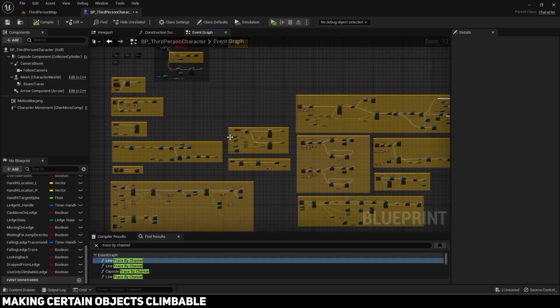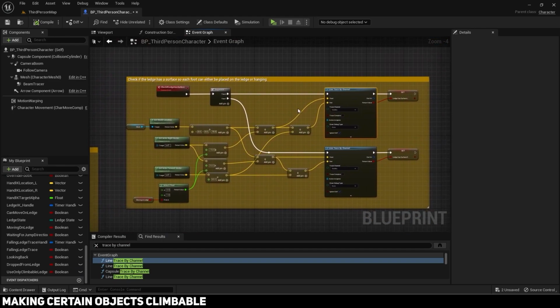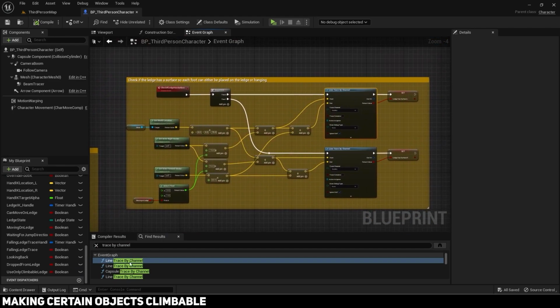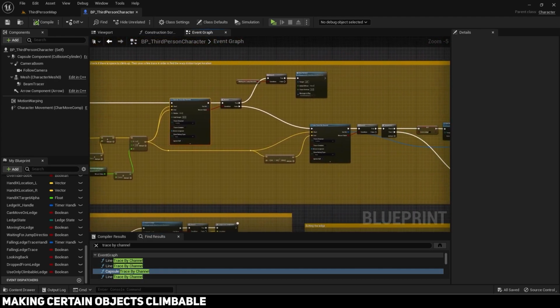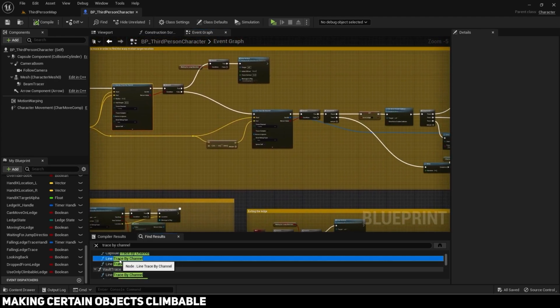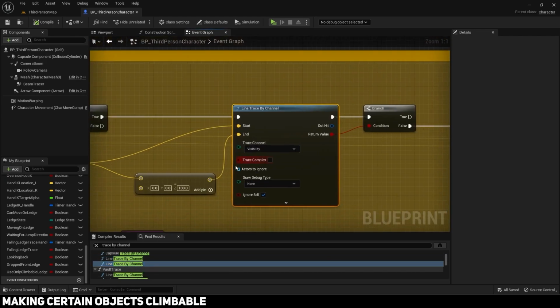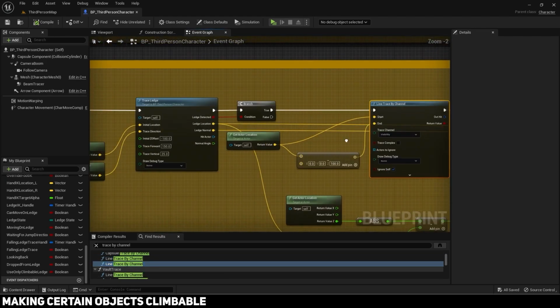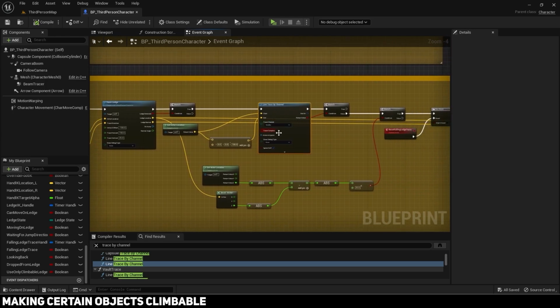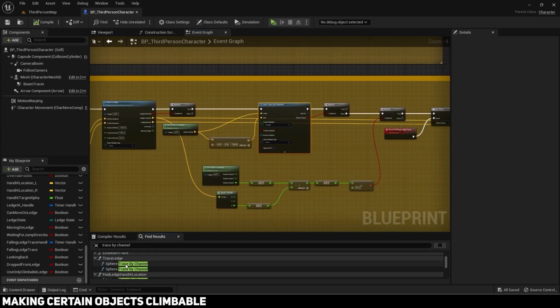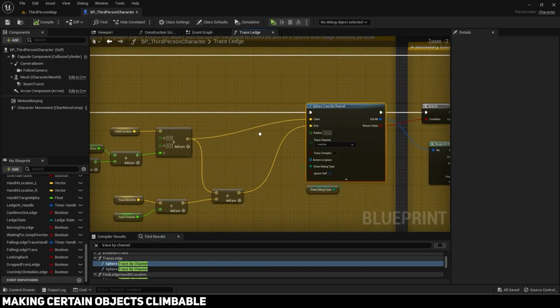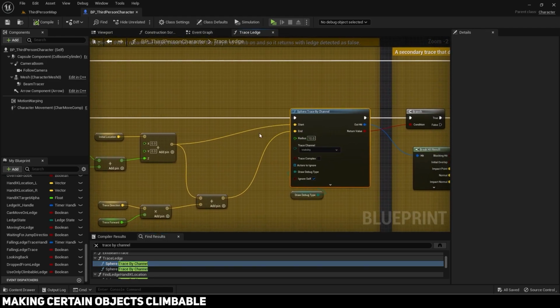The first two line traces are for checking if ledge has surface, which does not need to be updated for this, as even if we are climbing on certain ledges, other obstacles should determine if we are braced or free hanging. The next two are for climbing up. This also does not need changes as we should be able to climb up to any surface, not just certain ledge objects. Next is this line trace for falling air trace. This also needs no changes as it is checking the distance between the player and the floor, which is generic.